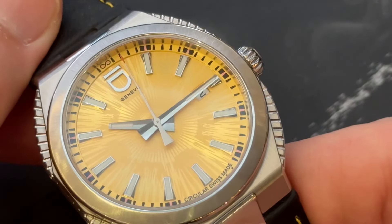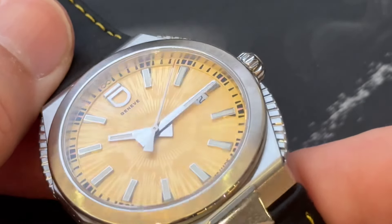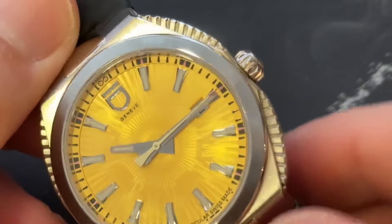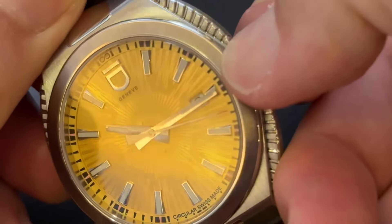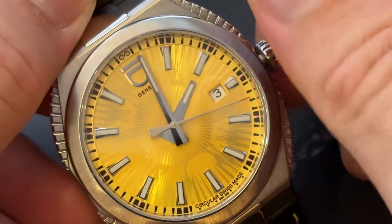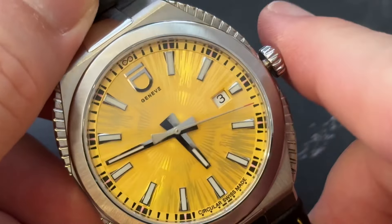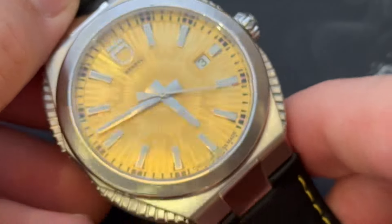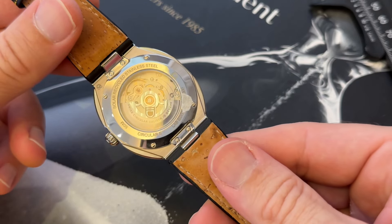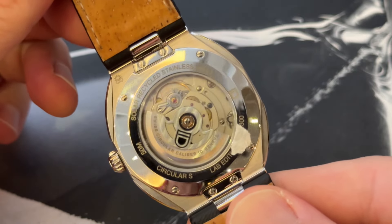This Circular S collection, and in particular this one with its sunny dial, is a tribute to the sun — and I'm reading from the website — which has been providing sustainable energy to our daily lives for a significant amount of time. The recycled steel used in this watch is remelted in a solar furnace which concentrates on a small surface the power of the sun to reach temperatures of 4000 degrees, over 7200 Fahrenheit. The result is 165 times less carbon impact than a typical watch.